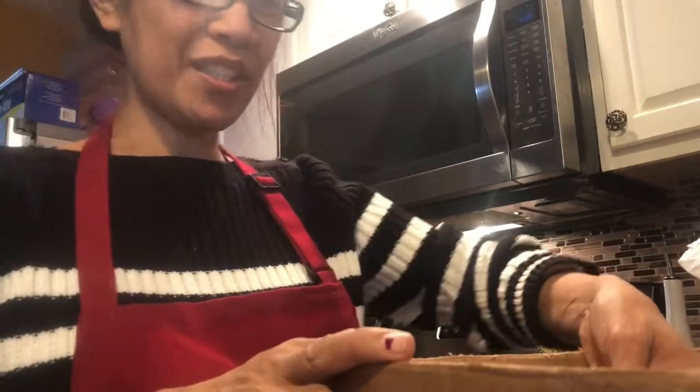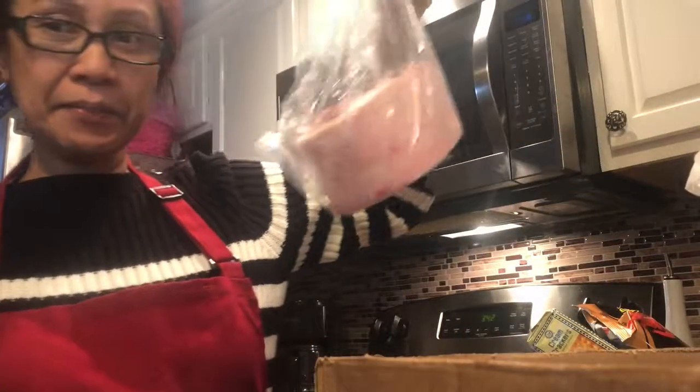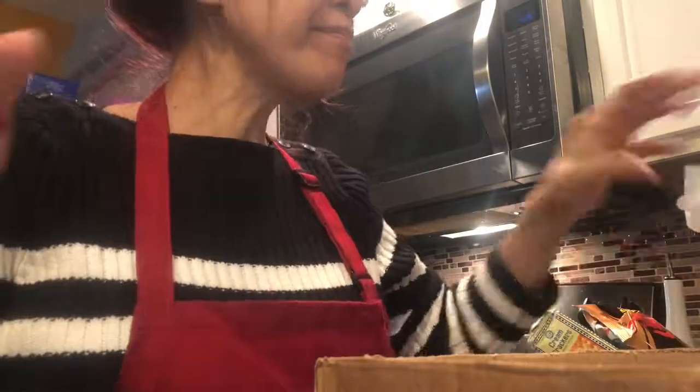Guys, I'm gonna cook again. I'm gonna bake a sweet potato casserole again. And then I have pork belly to make adobo. Yay! And it came to about $51.